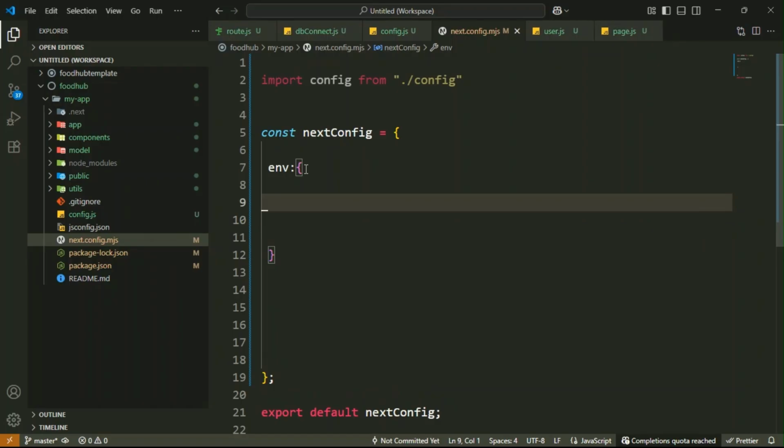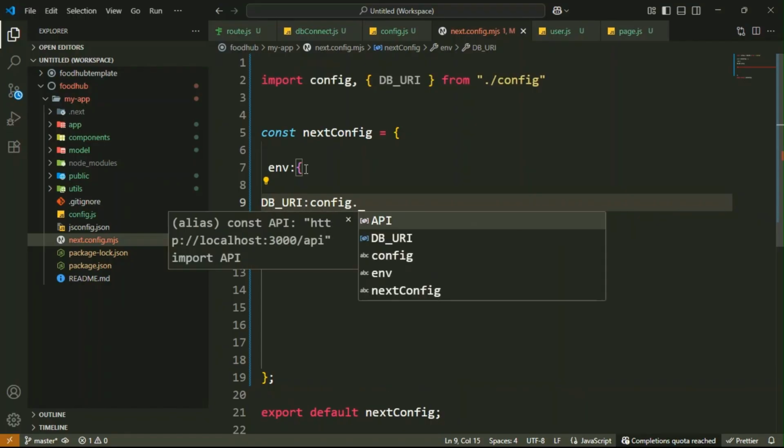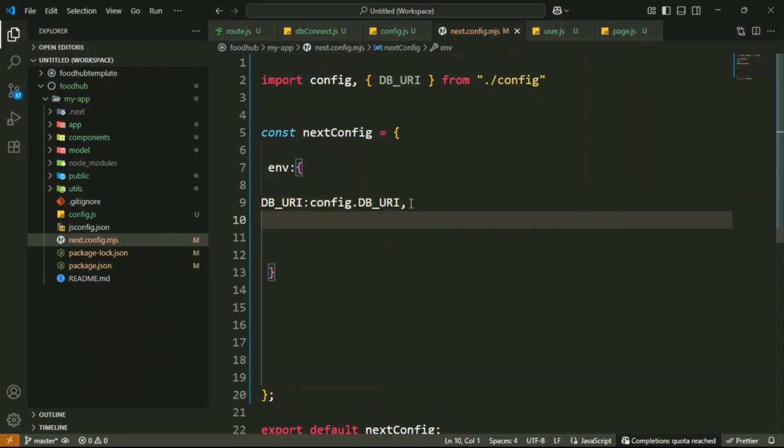Okay, then inside it write DB_URI. Here we will get it from the config file, config.dburi. Similarly for API, the base API URL used for making requests from the client side to the server side.